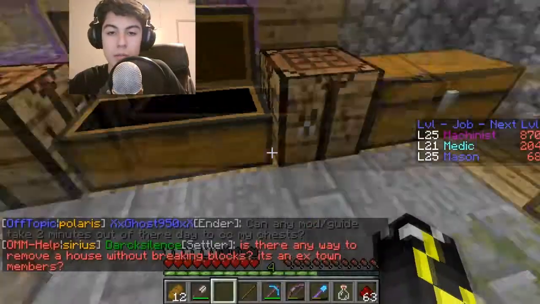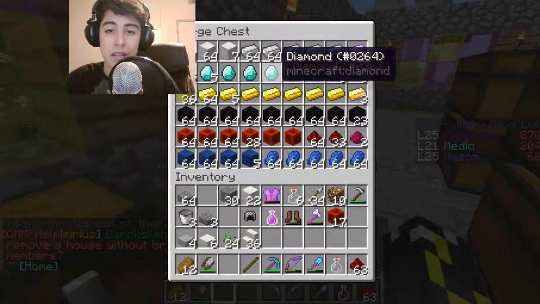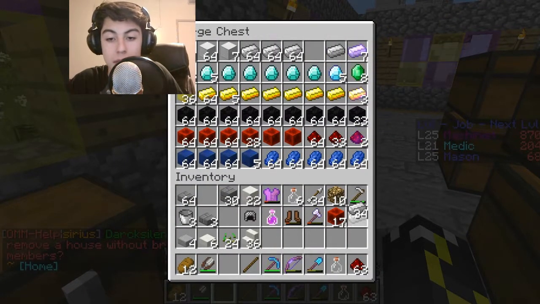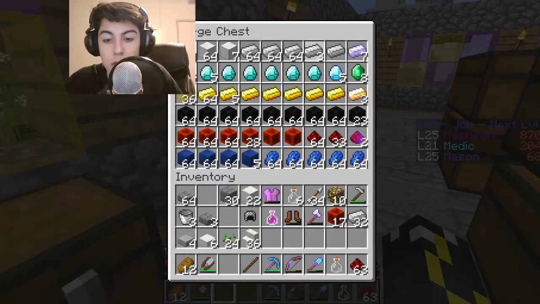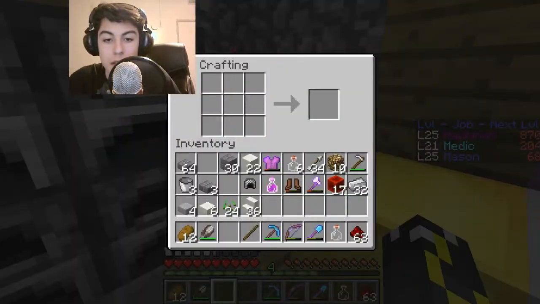So we have 11 of those, but we need to craft the pistons first. So we need iron, wood, and cobble, which we are actually completely out of cobble, sadly. Which is very surprising to most of you, I'm guessing. So I'm going to at least get 32 pistons right now, because I'm going to need way more than that. But for now, I'll just get 32. So I need 32 redstone as well, which I have right there.